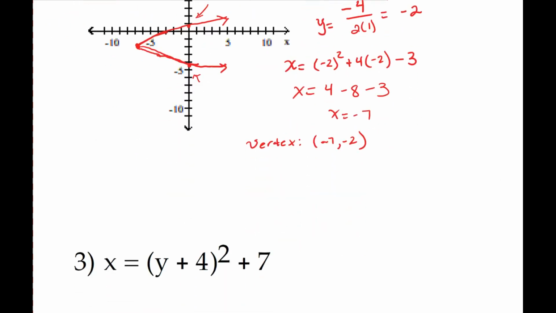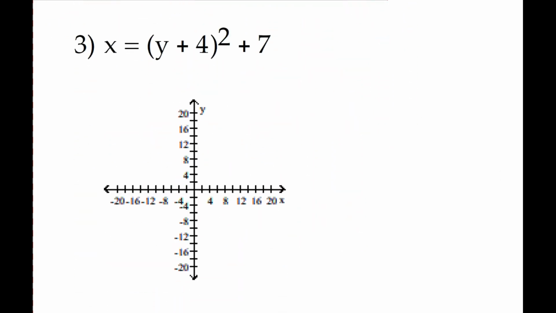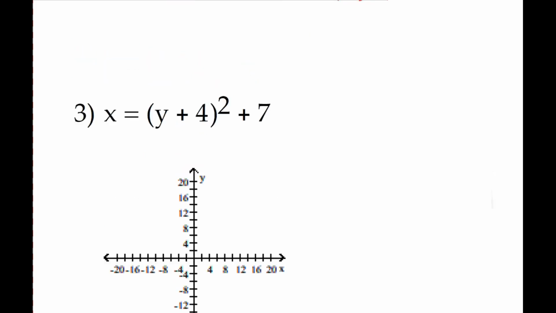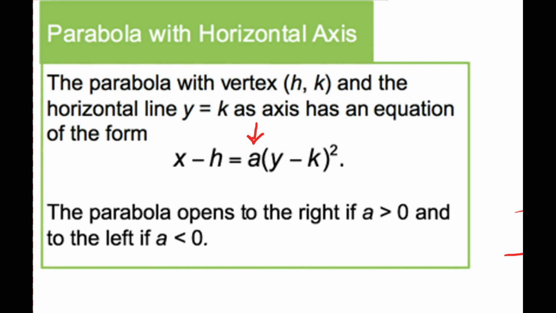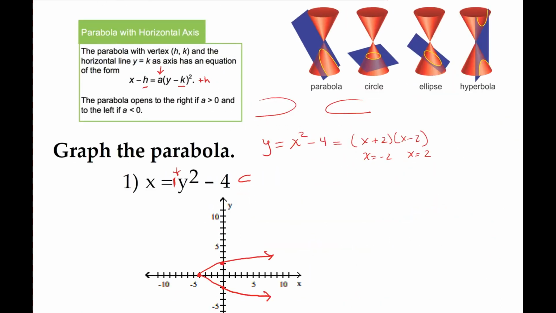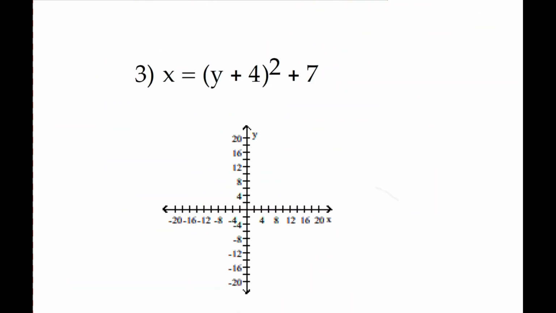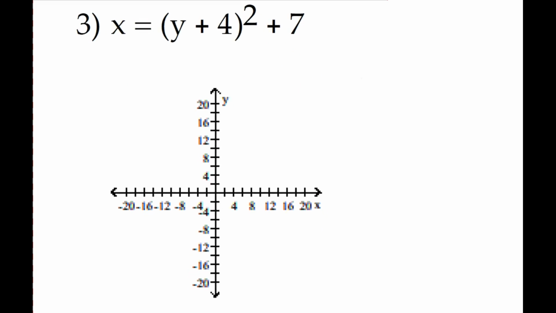And this next one will actually be a lot easier to work with because it's in vertex form. So let's go ahead and take a look real quick at the vertex form formula. Here is the vertex form one more time. This is our h and our k, and that's going to help us with our vertex. Usually we'll say plus h over here. It's not a big deal, but let's take a look at the example here because it's already in vertex form. So let's consider what the vertex, (h, k), is.